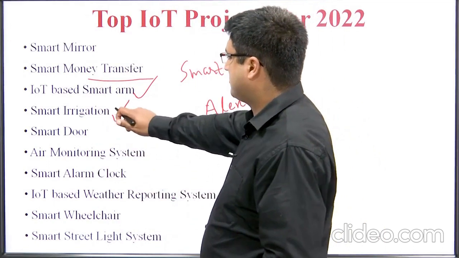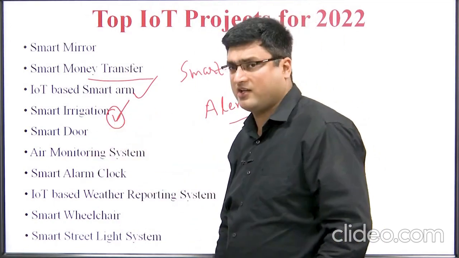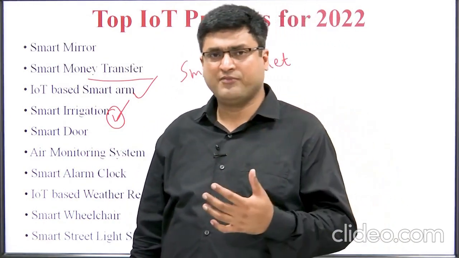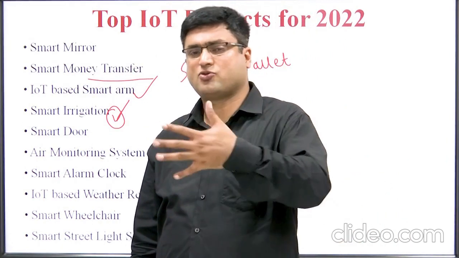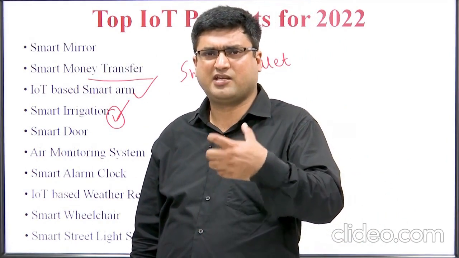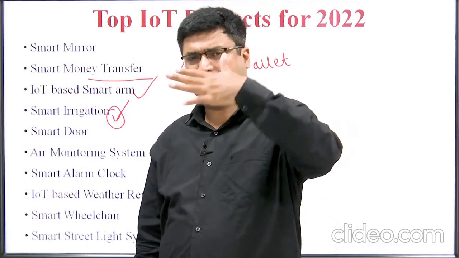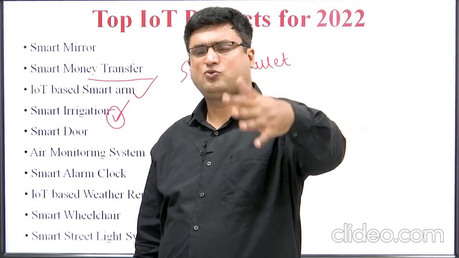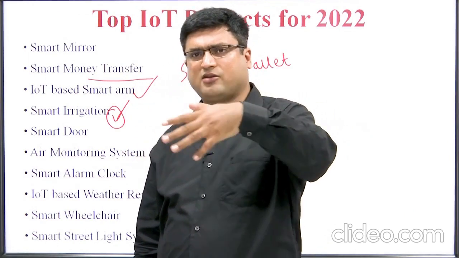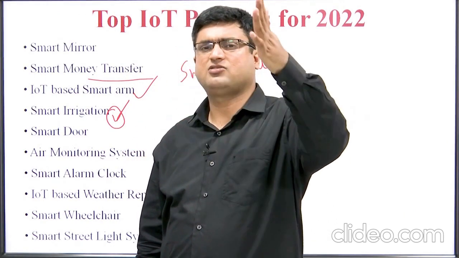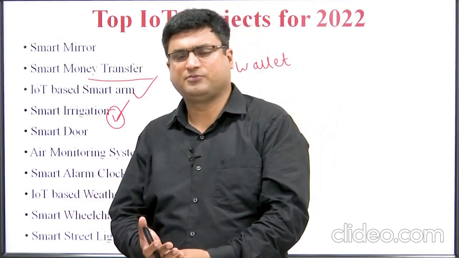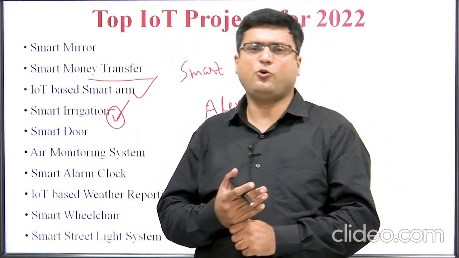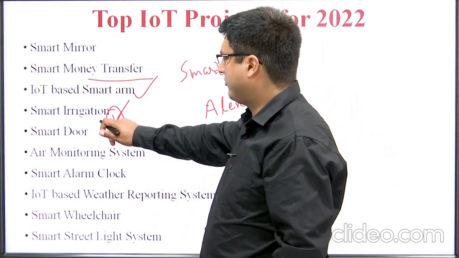After that, smart irrigation system. Why is it called smart irrigation? Smart irrigation means that you can enhance the crop production, enhance the crop yield, and provide more smart solutions to the farmer. You can employ many types of sensors in the field, monitor the environment data, and provide that data to the farmers. Through data processing and data acquisition, you can enhance the crop yield. So this is a top IoT project.